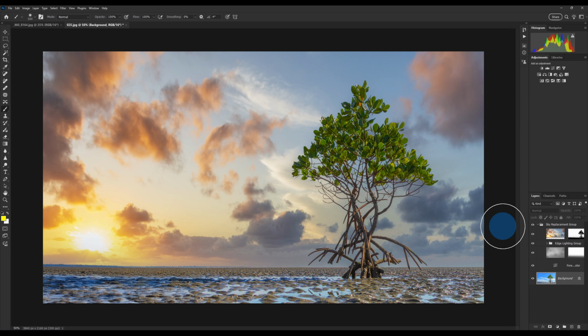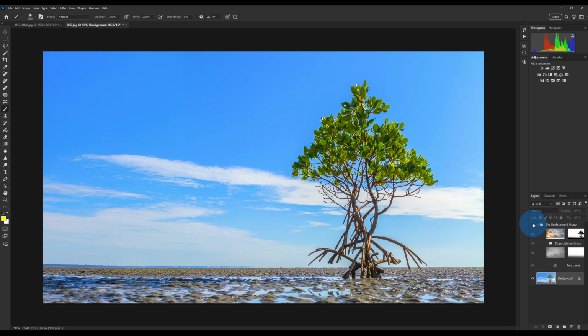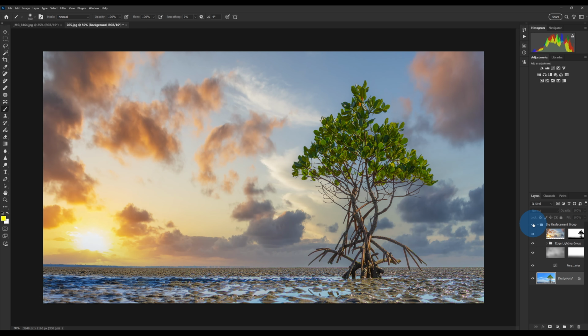Once you've got the sky you like, it will create all the layers, so you can still do some fine adjustments to it. We can click it off, so there's the original image, and there it is with the sky replacement. It's a really handy tool just for having a bit of fun with. Like I said, I don't use it myself.